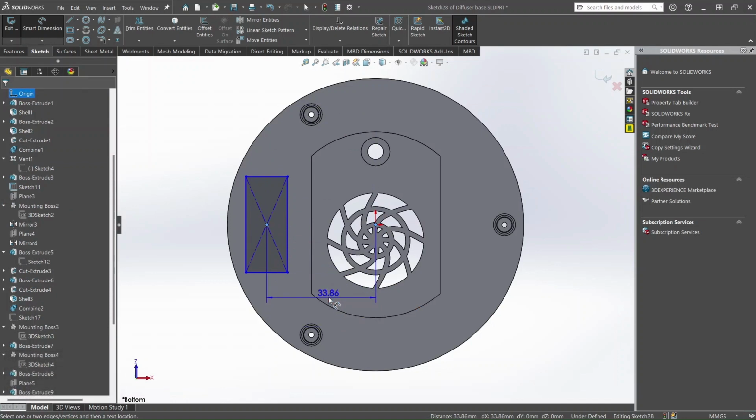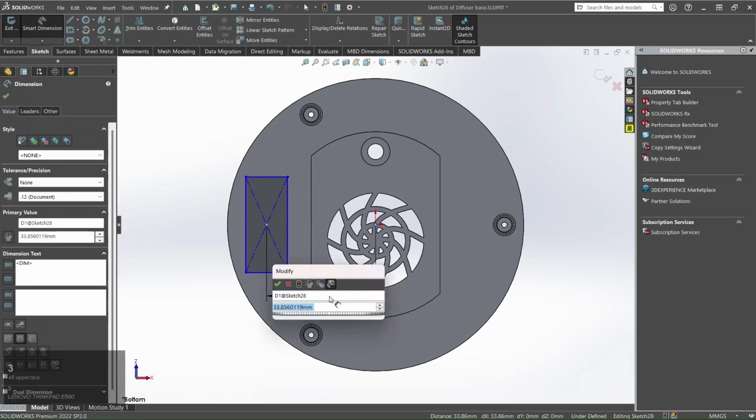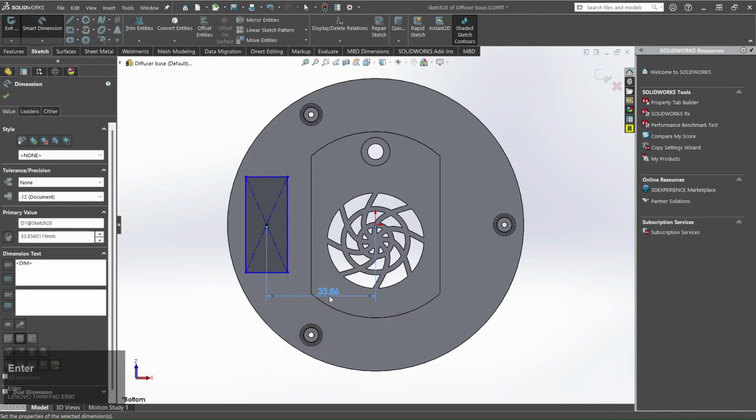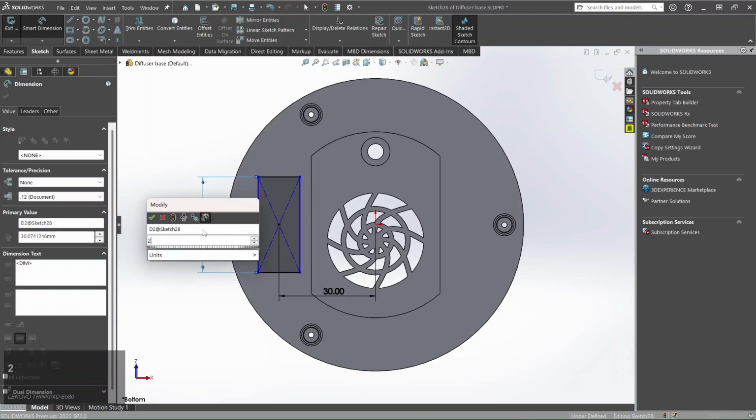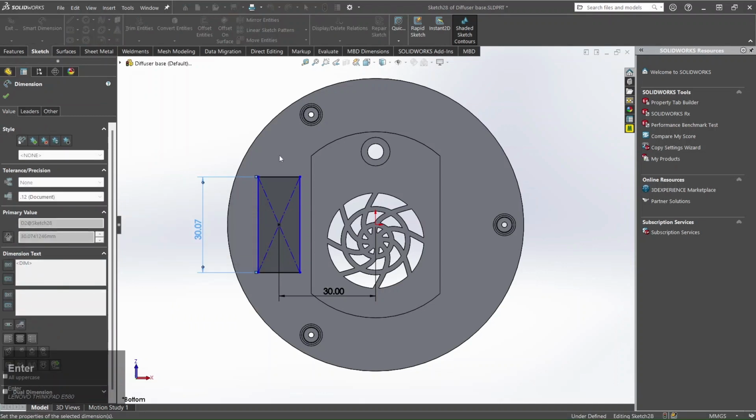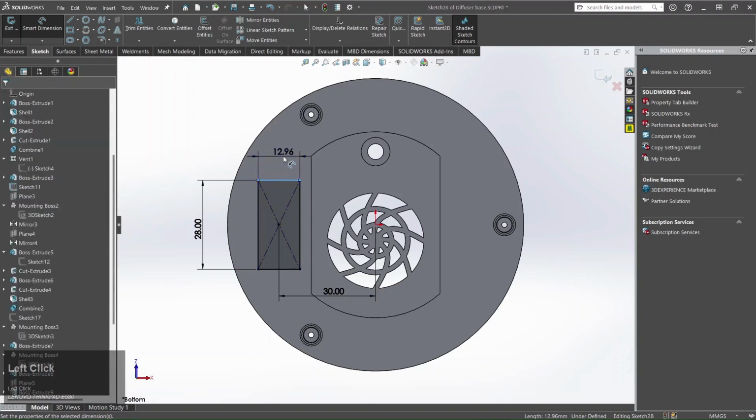These will be at a distance of 30 mm. We can have this length as 28 and have this length as 15.